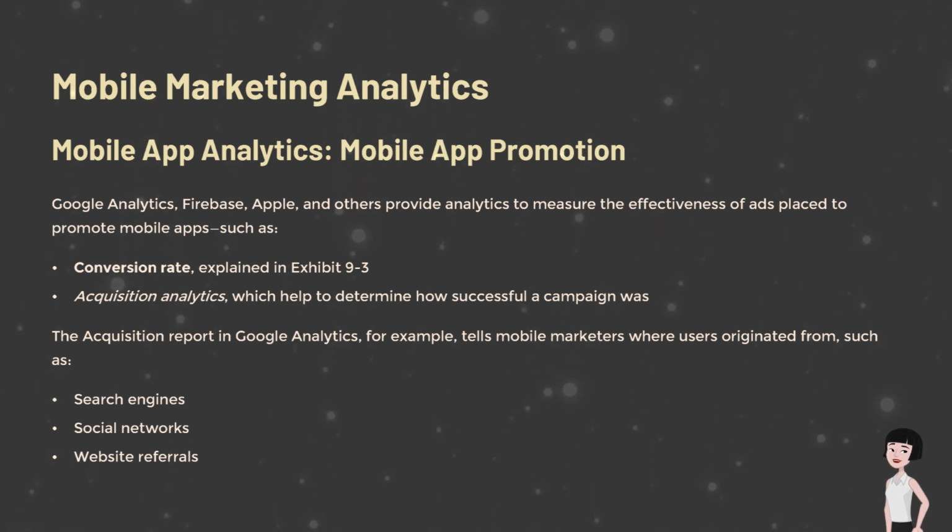Another is acquisition analytics, which help determine how successful a campaign was in bringing users to the app. For example, an acquisition report in Google Analytics can show where users came from. They may have arrived through search engines, social networks, or website referrals. This helps marketers understand which channels are driving app traffic and which promotional investments may deserve more attention.